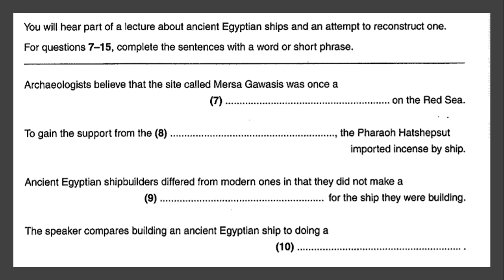Now let's learn a strategy. In number seven, the question I would always ask students preparing for CPE is: what kind of word do you need here? Look at the context and the words around it. If you have an article — a, the, an — what kind of word will you need? That's right, a noun: a person, a place, a thing, an idea. You need a noun. Similarly in number eight, you'll also need a noun. This strategy is known as prediction.